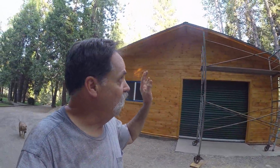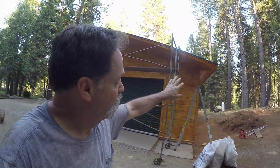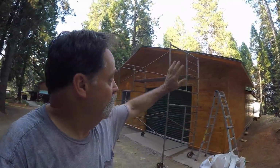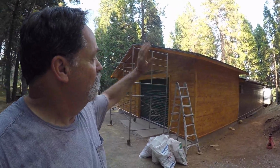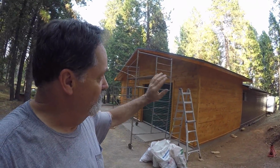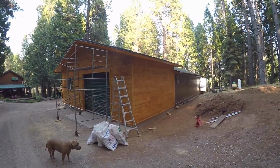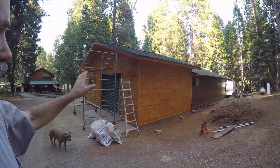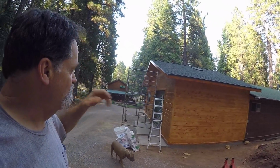Looks pretty good. We got 3 coats on the fascia boards, though, because out here on the end, there's the fascia boards and the barge rafters. But the fascia boards are going to have gutters, so we want those coated up. I'll probably put another coat on as I'm painting. But looking pretty nice, and I think it's going to darken a little more with the stain.